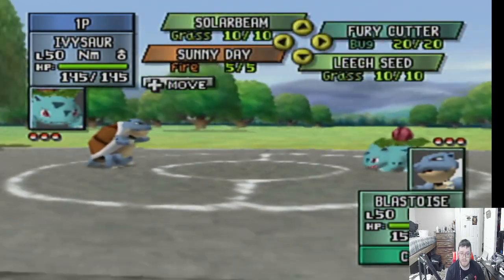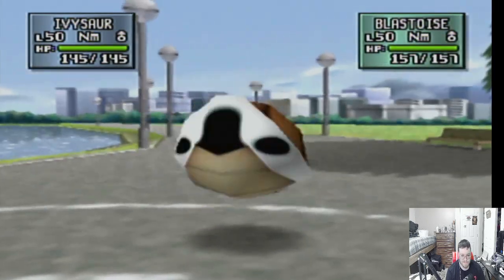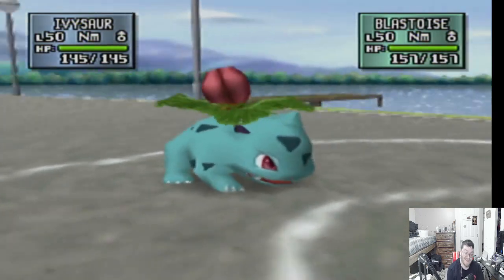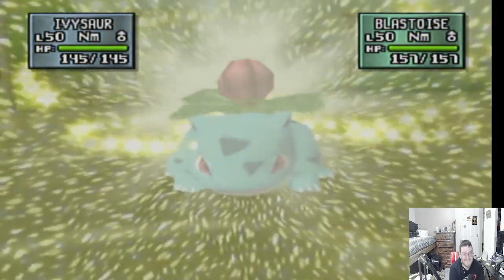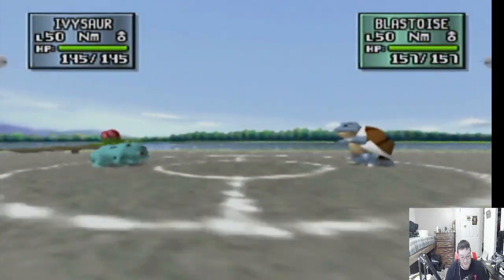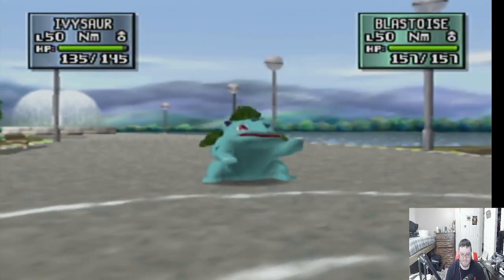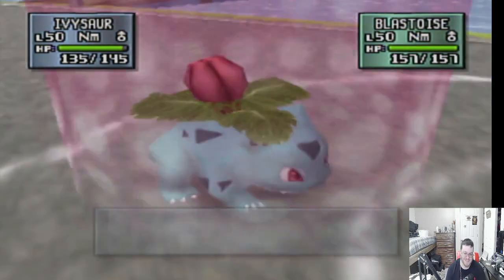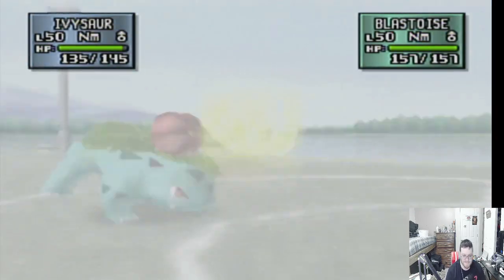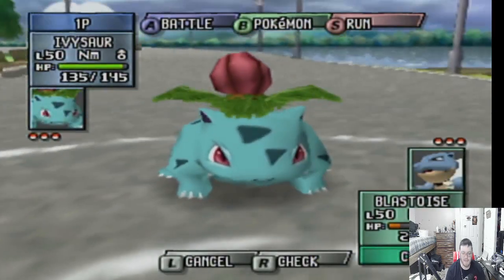We're gonna use Solar Beam. It increased its defense. That ain't gonna do nothing against Solar Beam. Okay, that actually, the animation does look pretty cool. I am a huge fan of the animation. I just love that, like, he just kicks some dirt in my face. Oh yeah.